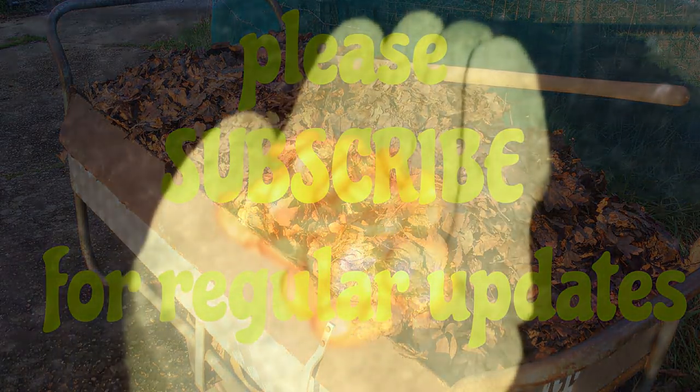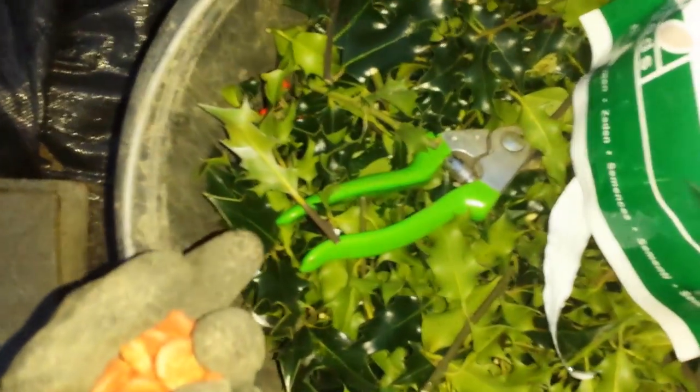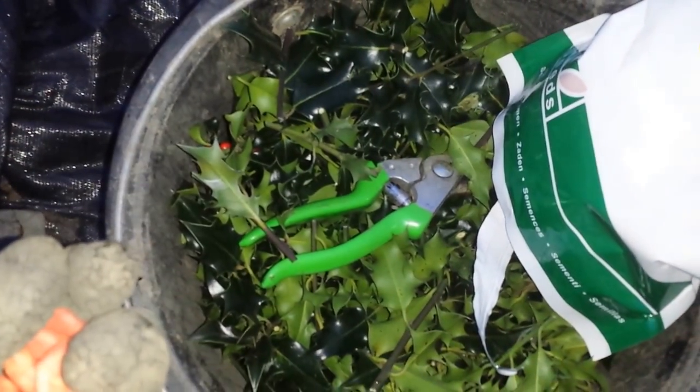I started to plant some broad beans outdoors also, beside the ones that I have in the polytunnel. This is the variety Monica, which I bought from the CN seeds. I planted the Boneyard Exhibition here in these rows, about 7 rows, and I'm going to put some holly leaves on them. Lots of leaves of holly I've cut, and I will put it just to detract the rats.